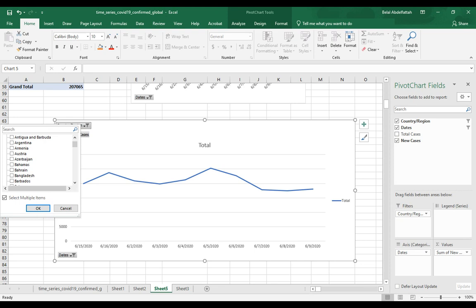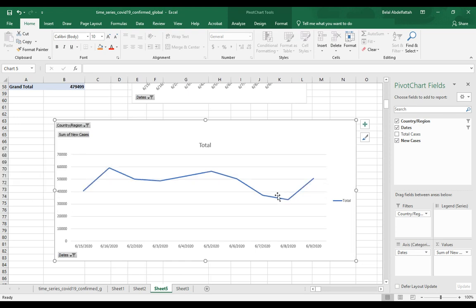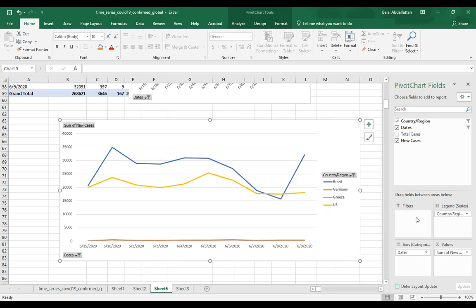I'll just do Brazil, Greece, Germany. Press OK. Well, we only see one line, right? And I want to know why. So it could be actually here. Okay. So I should have put the country back into the column section here. And you'll notice that the legend has changed. So again, this is just a matter of playing around with this information and seeing how you're going to want to present it.